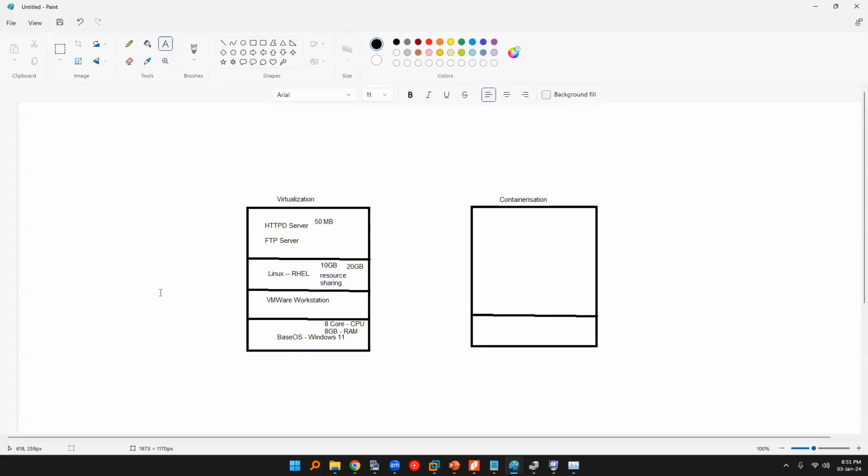It is thriving, and most companies are already using it. But the issue with this one is, let's say I have a colleague, and he also needs to use the same HTTP server, the same version. To achieve that, he needs to install all these layers.